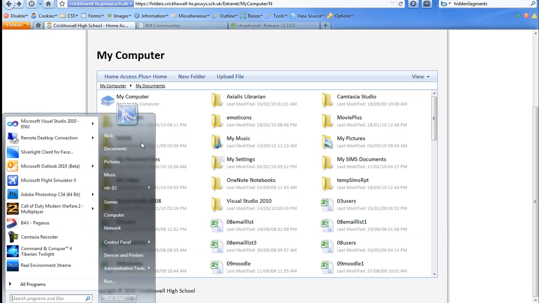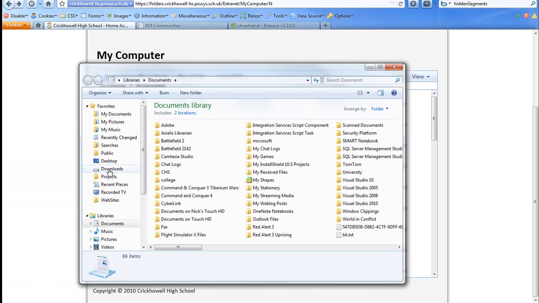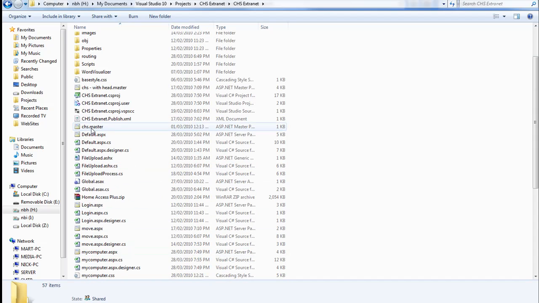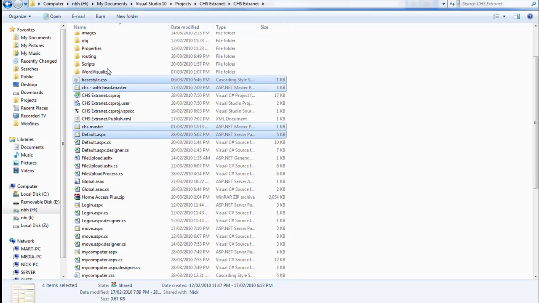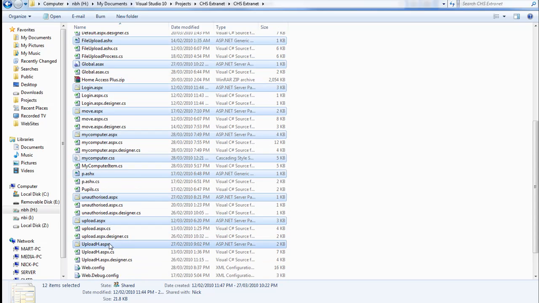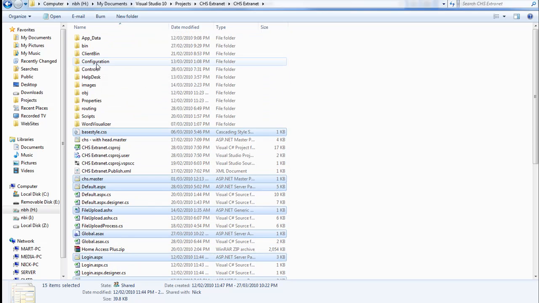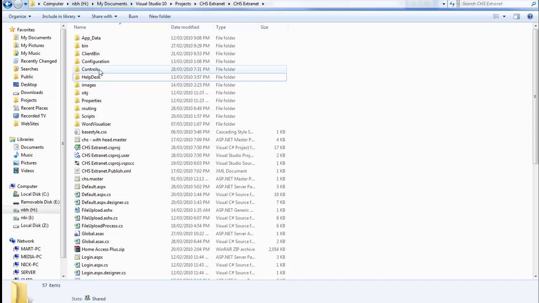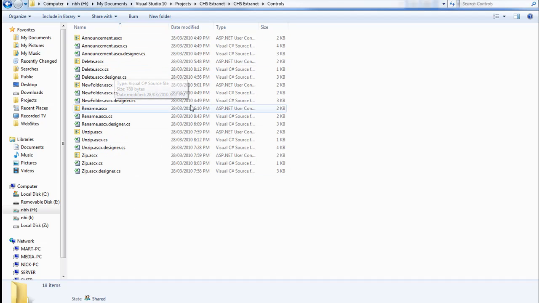If I can find this without actually showing you the source code. In here, there's a lot less files now than there were. When you get this release, you'll have the ones I'm highlighting now, and I'm hoping to cut that down even more at a later date, so that half the files are actually hidden from view. They're stored very deep inside the actual system. So those are the actual folders that you'll see when you download it, which is a lot less than it was before. There's a major new one called Controls, which houses the instant access controls, the pop-up controls.